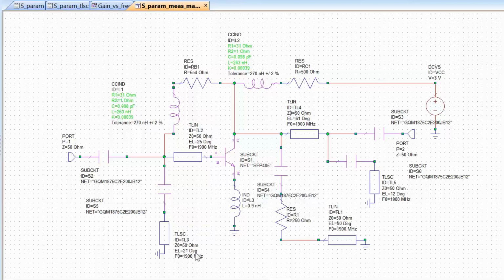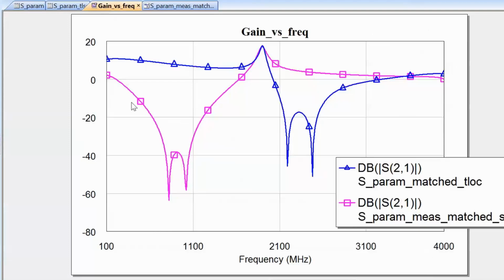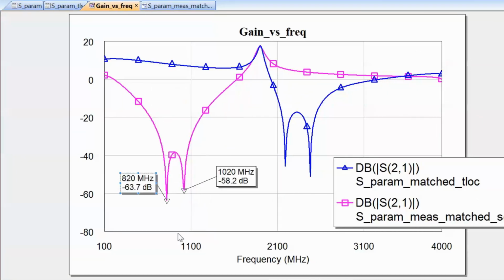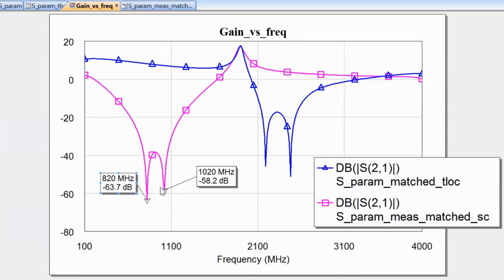The other thing is that if we look at the frequencies at which our troughs occur, and we can do this by pressing Ctrl M and inserting a couple of markers and then moving them to the bottom of these troughs, these frequencies are actually lower than our center frequency.